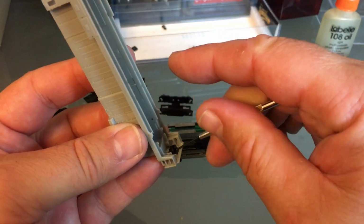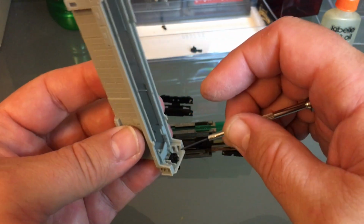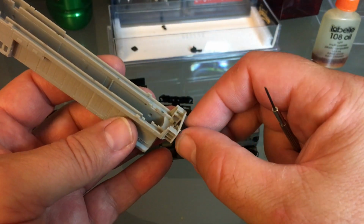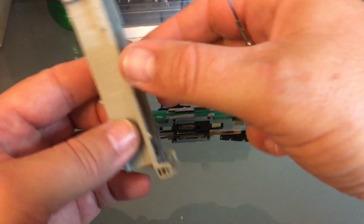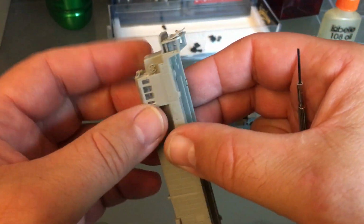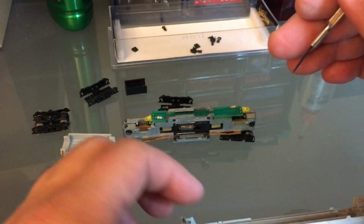I bought myself though a nice set of Microtrains couplers, and they're brown. That's gonna look especially good on this engine. So these couplers, I'm not throwing them out, I'm keeping them, but I might go ahead and use my very nice Microtrains one.